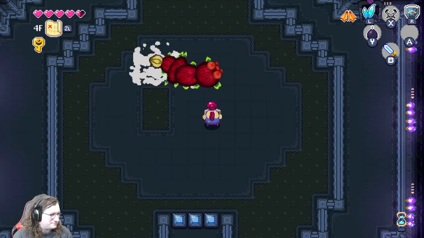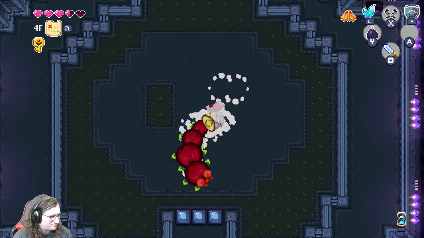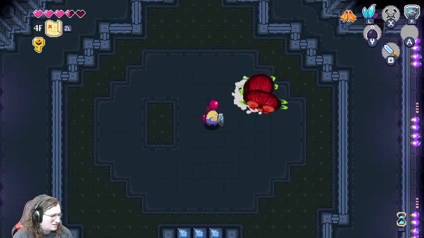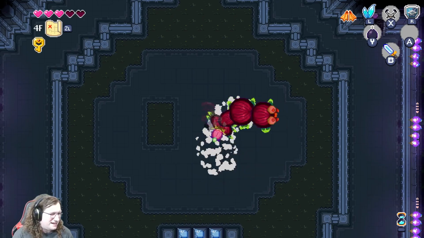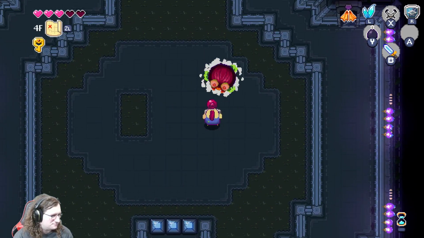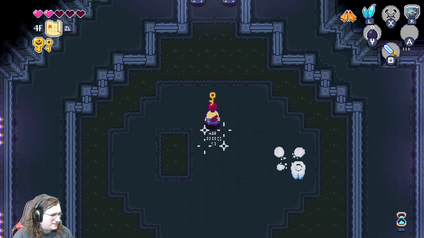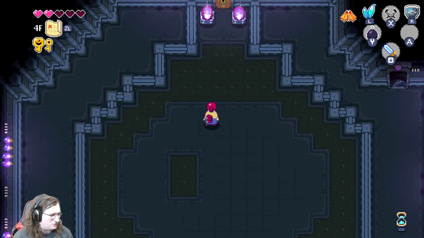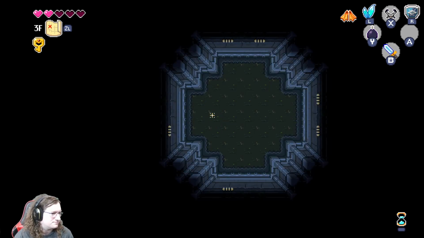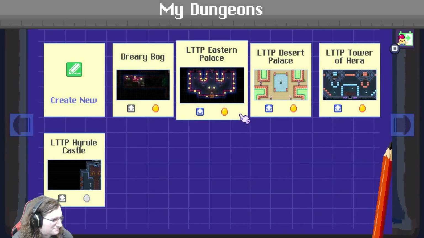But he does knock you back. Unlike the original guy, when you leave the room, he has the same health. He doesn't reset his health. You get a key in order to get through that door. And those aren't there either until you kill him. There you go. And that was Tower of Hera.